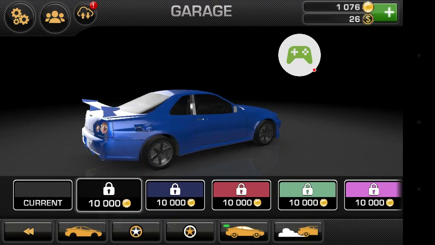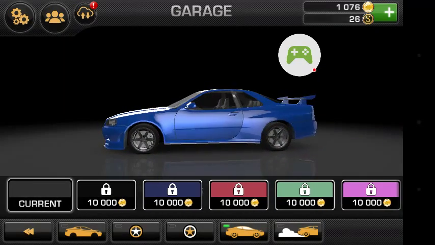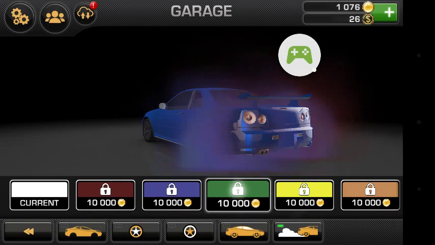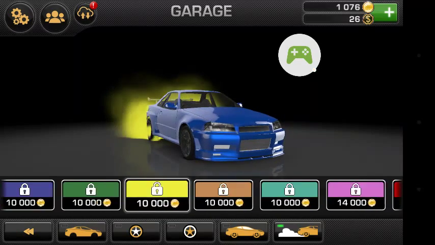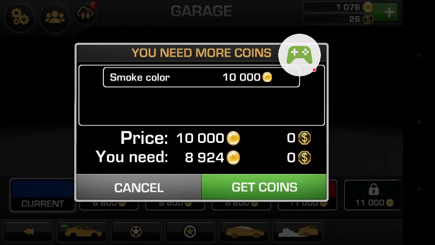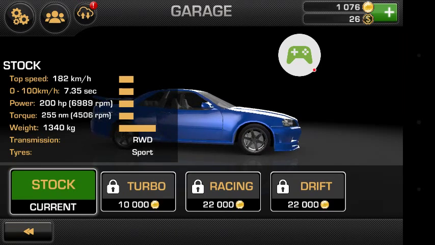What do we have for color? Oh, crap. Oh, the window tint. Oh, that's awesome. Okay. What do we have for smoke color? Alright. Looks like we're going to have to deal with stock for a bit. Cancel. Let's look at the setup for this.